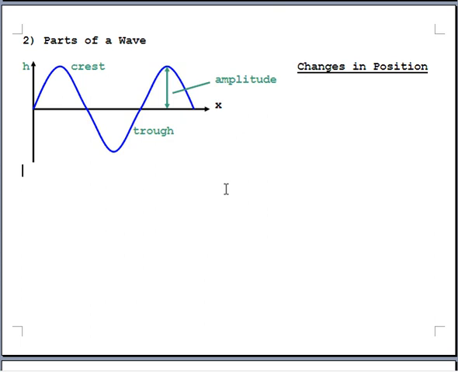I'd mentioned that we don't want to call amplitude the size of the wave because there was another dimension. So you could measure how tall a wave is from the x-axis up to the top of a crest, or from the x-axis down to the bottom of a trough. In Physics 11, our waves will always be symmetrical that way, so the measurements are easy. Doesn't matter whether you measure x-axis up or x-axis down.